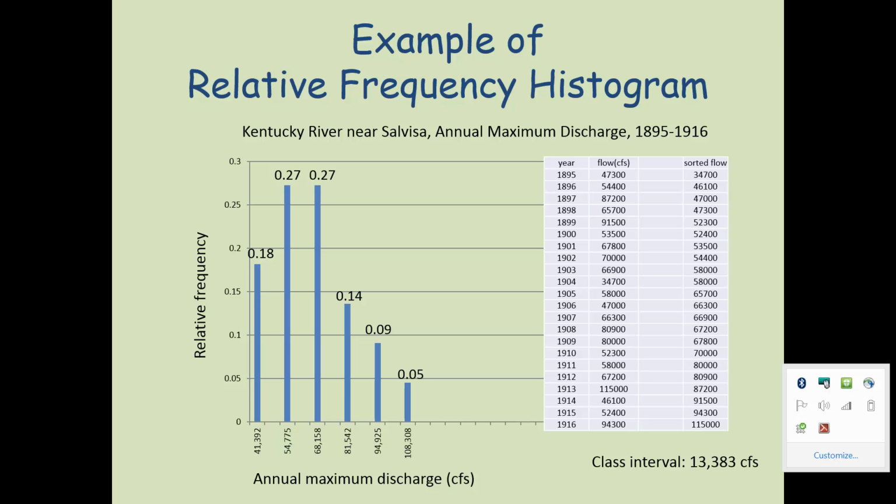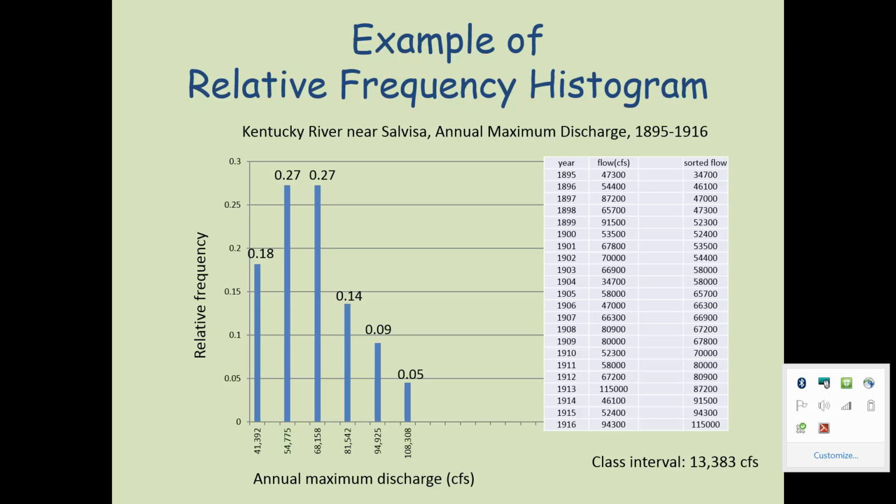If we were to add up all the numbers, as I had mentioned in class, these decimal values that are shown here by these 6 bars illustrated in this histogram, they would add up to 1.0. So what's indicated here is that maximum annual discharges that occur within the class interval associated with the midpoint 41,392 cubic feet per second, 18% of the time that flow would occur. So 18 years out of 100 basically is what we're saying the flows would be in that range.